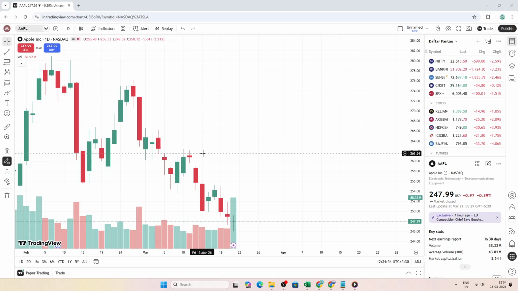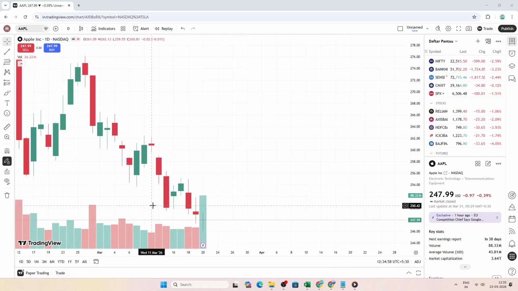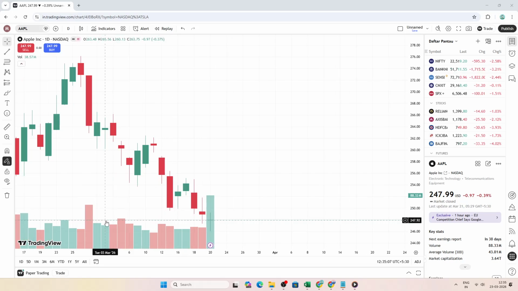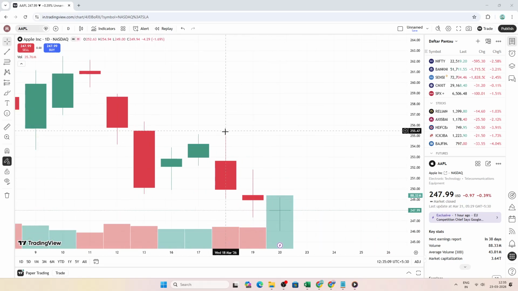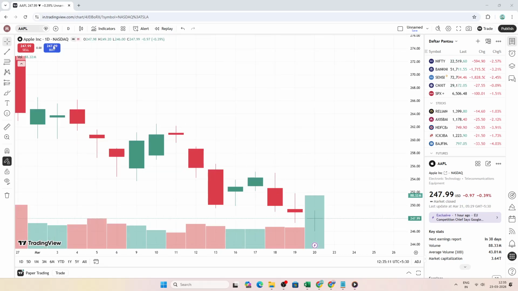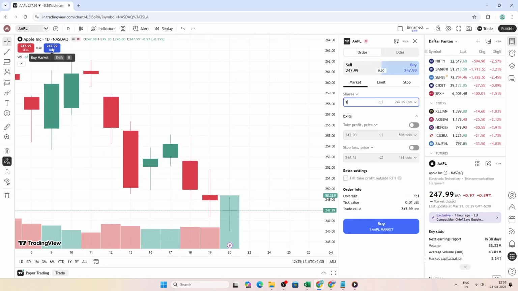In today's video, I'm going to teach you how to place and modify trades in TradingView with Topstep. We'll start with placing trades right from your chart, because that's the fastest way to act when you see an opportunity. On your TradingView chart, you'll notice dedicated buy and sell buttons. Click either one to open the order execution window.